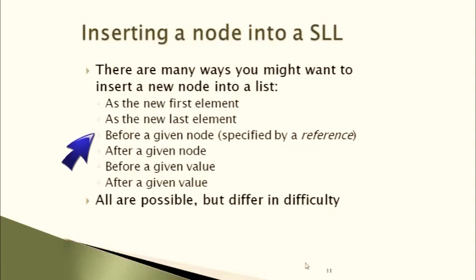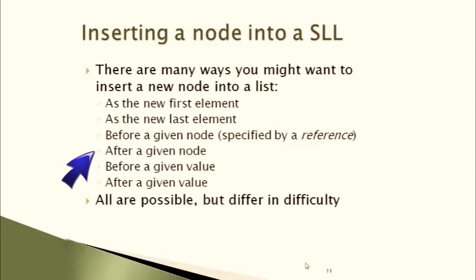Third case is before a given node. Let's say I have two nodes in my linked list, 1 and 2, and I want to insert 3 before 2. Another case can be after a given node. I can specify that I want to insert node 3 after node 1, so I get 1, 3 and 2.